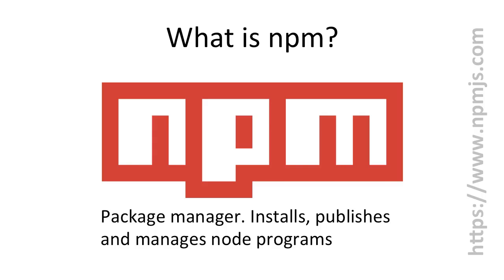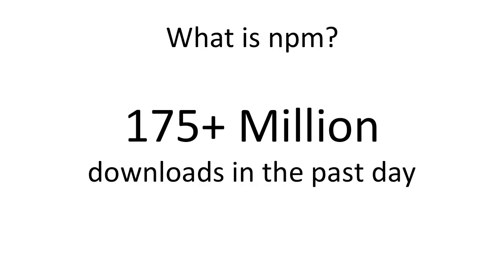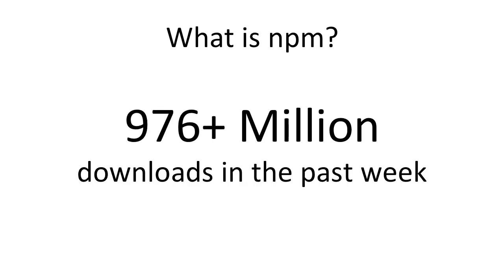In this lesson, we're going to be looking at NPM. At its core, it is the package manager for Node.js. And the numbers, very much like Node.js, are truly surprising. Right before I started this recording, I went and got the latest ones. Here you can see that the registry has over 250,000 modules or packages. Those names are used interchangeably. It's had over 175 million downloads in the past day alone. Through the week, 976 million.